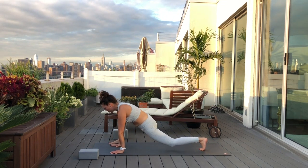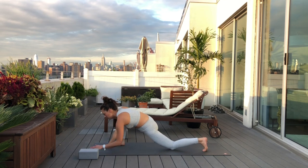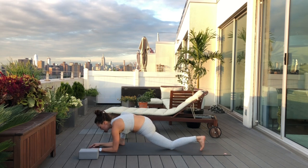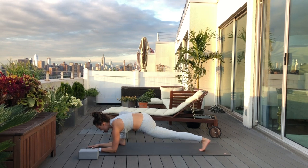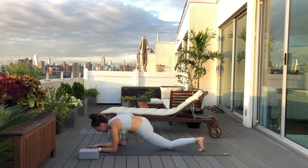Setting up for lizard pose here, you might drop the left knee down to the mat. And then you might bring the forearms to the mat. Maybe the forearms come to blocks. You may even tuck the left toe and lift the left knee back up here. Keep pulling the right knee in towards the right shoulder. Taking 1 more big breath in and out. Wherever you are, take the left knee down to the mat.